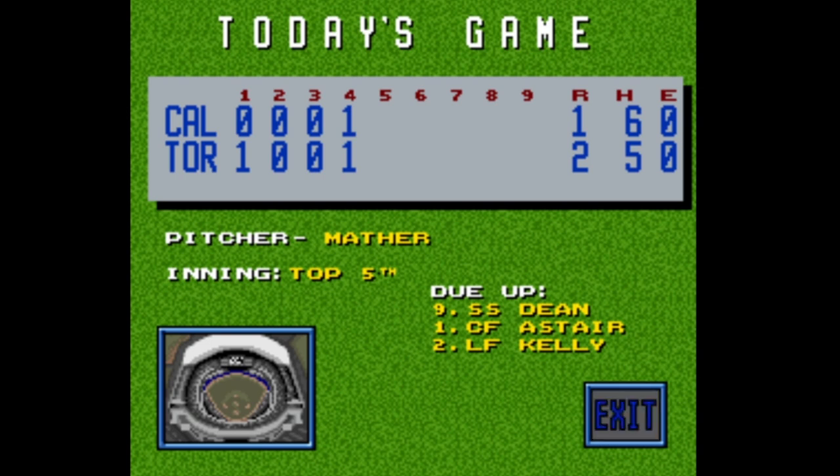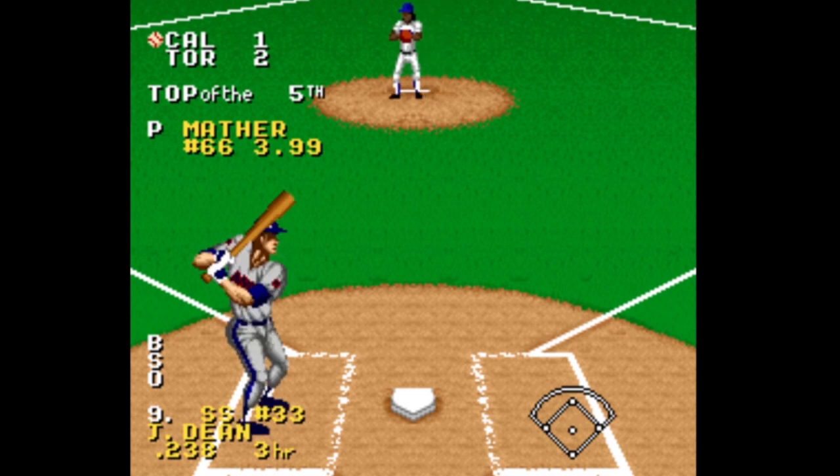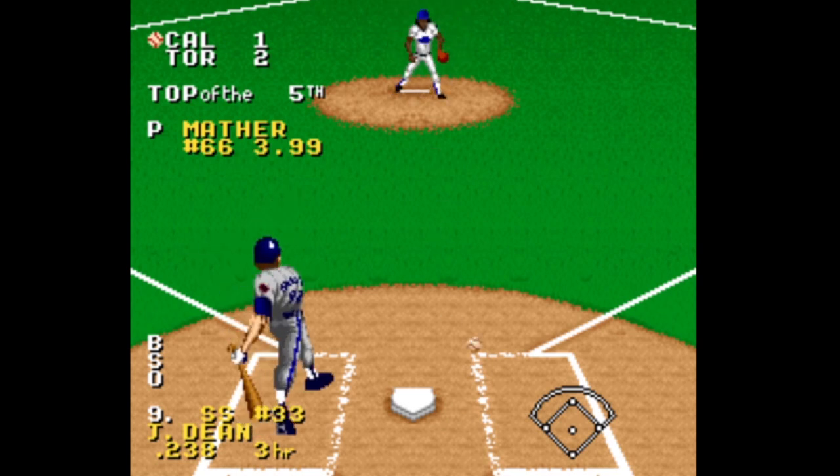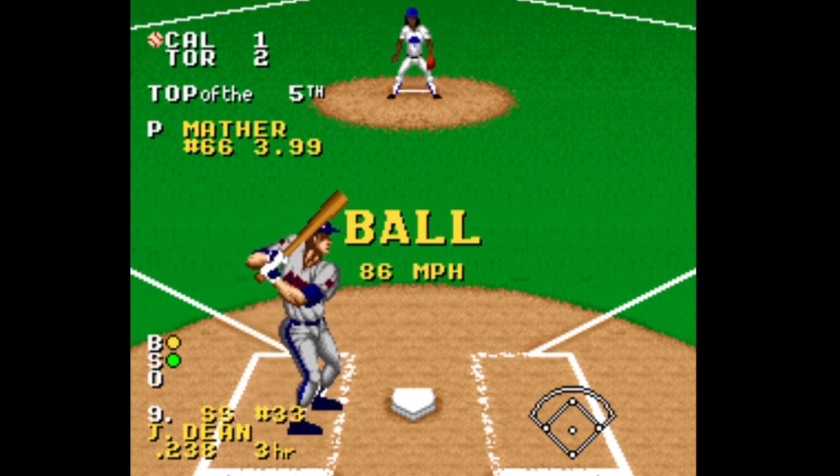California's up now. We saw a little action. We've seen some double plays. We've seen some running into the walls. Let's see what happens in the fifth inning. Well, I guess if we can use that as a strategy in the future, to aim for the wall so they just knock themselves out. It might help. This computer just swings at the worst pitches.